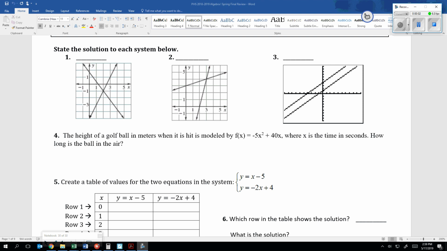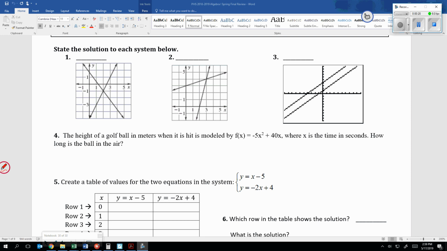Okay, I'm going to work through this test review, solving each of these problems. This way, if you have questions, you can look at it. If I do not see you before your final, or we do not have time to go over it before your final, this will be a good resource for you.